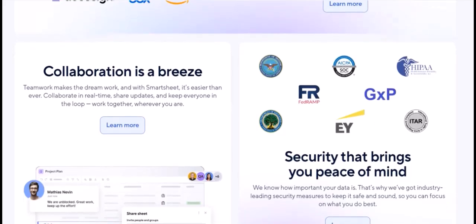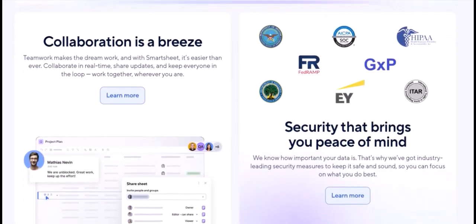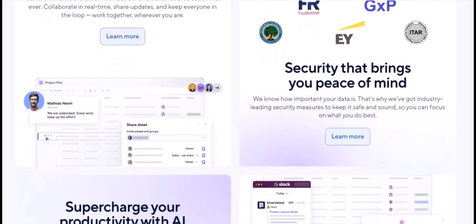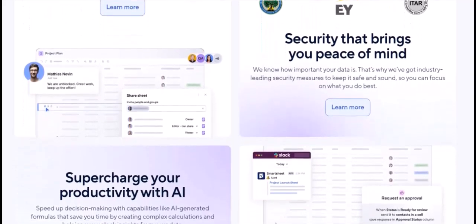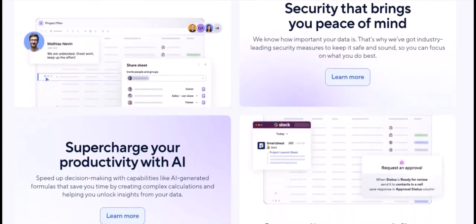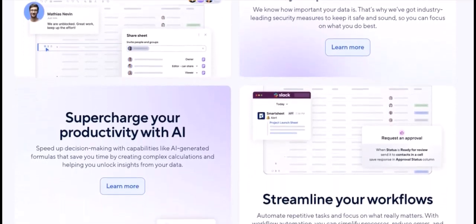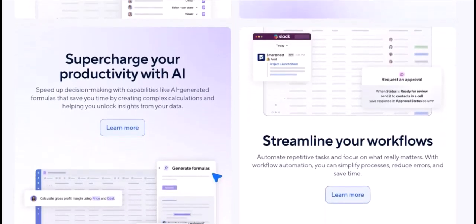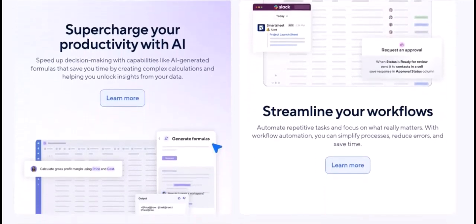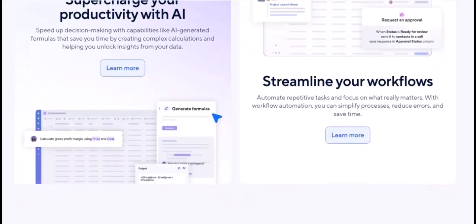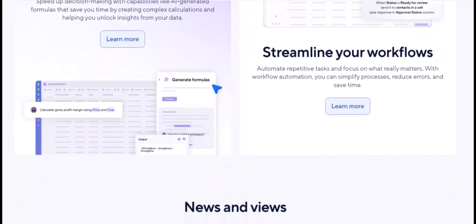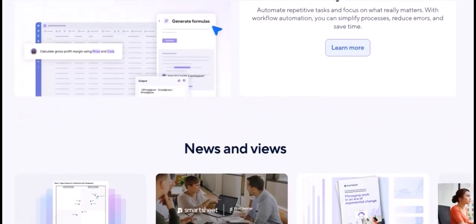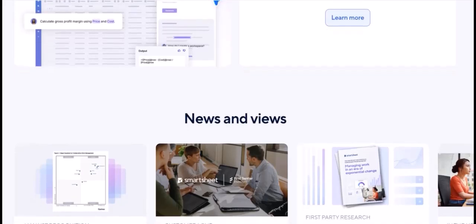4. Automation to streamline workflows. Smartsheet's automation capabilities are a game-changer for improving efficiency and reducing manual effort. You can set up automated workflows to trigger actions based on specific criteria, such as sending reminders for upcoming deadlines, updating task statuses, assigning tasks based on form submissions, or moving tasks between Kanban board columns. These automations free up valuable time and ensure that critical processes are executed consistently.